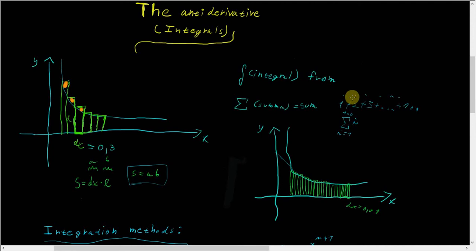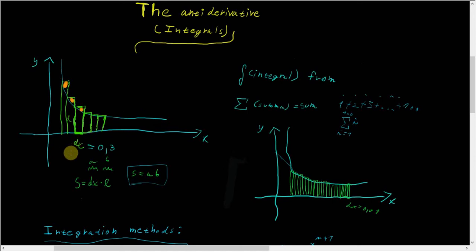So let's say a sum of some natural numbers, like 1 plus 2 plus 3 all the way to 100. This is how we would denote the sum. We're just saying how much 1 plus 2 plus 3 plus all these numbers all the way up to 100 is. So essentially what we're doing here is kind of the same thing. We're summing the areas of our rectangles underneath our graph to find out the area underneath our graph.